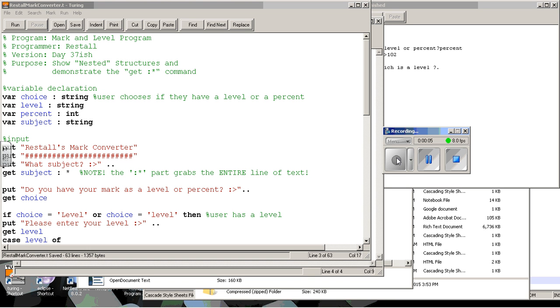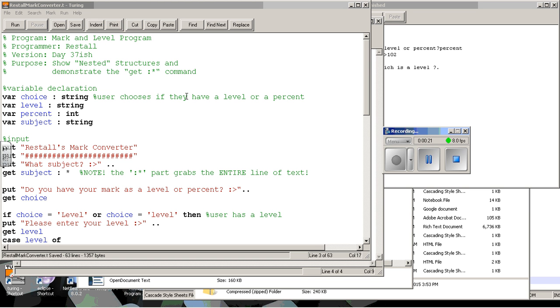ICS2O, folks. This warm-up is going to be about me showing you a couple of little things about programming. Not much for you to do. You should have downloaded this code, and it should be sitting right in front of you. There are a few points I want to make.